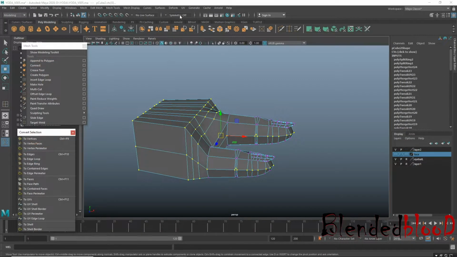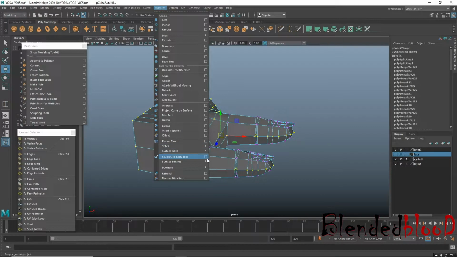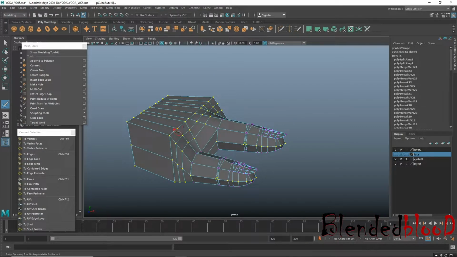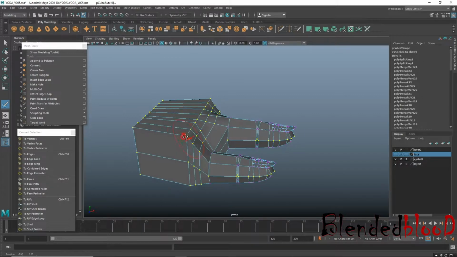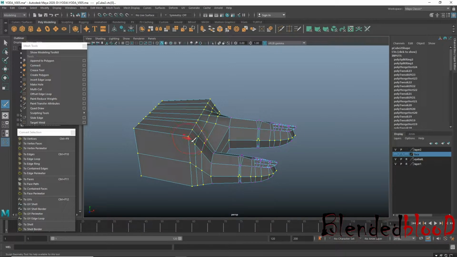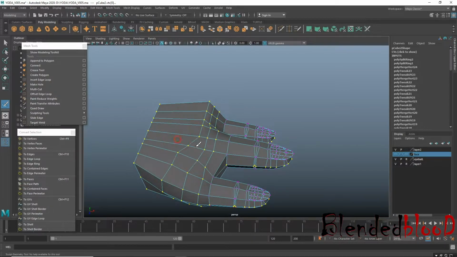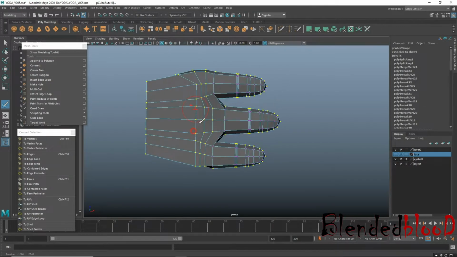Convert to vertex, surface, sculpt geometry. Hold B and make your brush a bit large. See, now this will go in the shape of the hand, if you notice, or according to your finger.